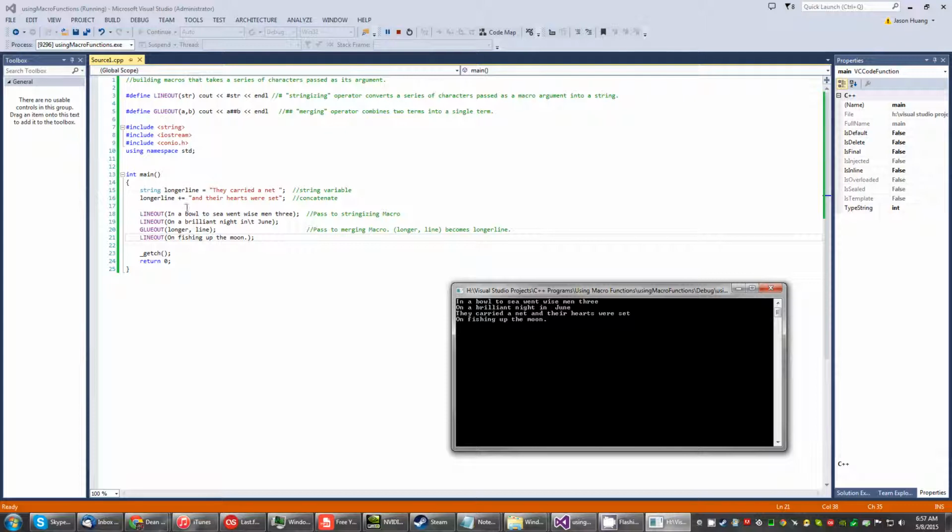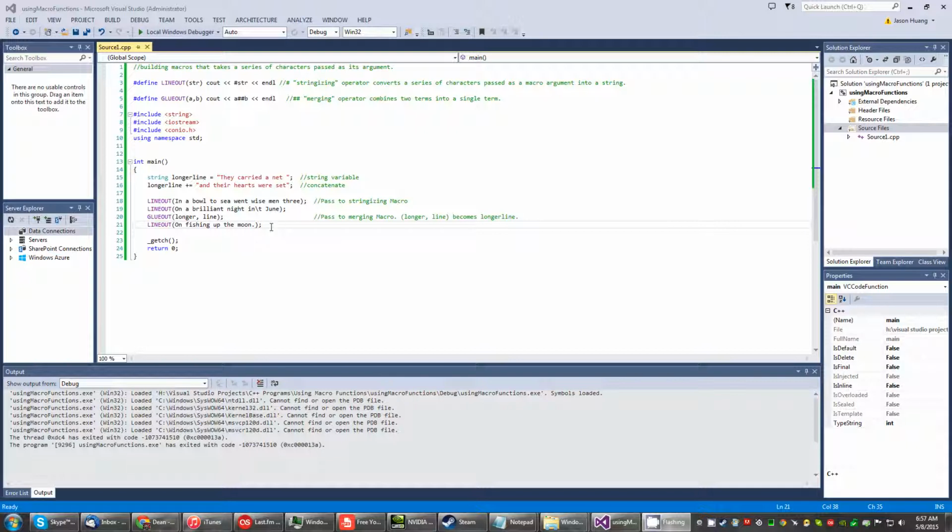So longer by itself has never been a variable that we assigned, and line by itself has never been a variable that we've ever assigned. But if we were to pass it in this format, it'll take it as if it's one whole line. It's the equivalent of this, essentially.